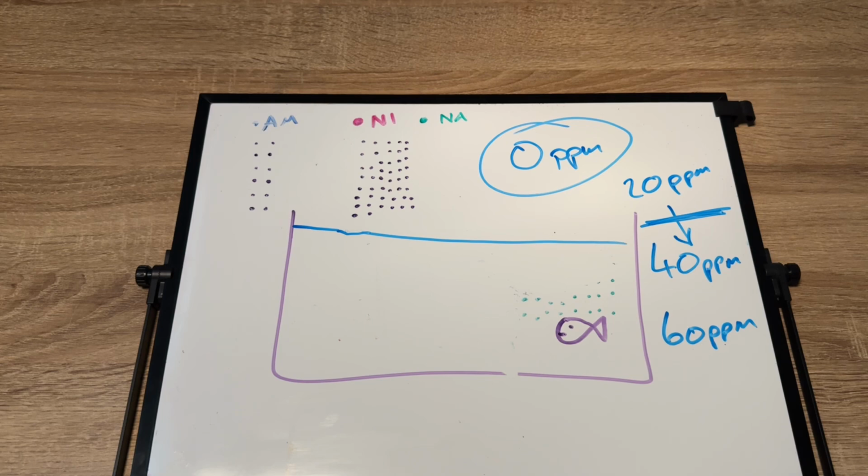But once you are testing for zero ammonia, zero nitrite, and any number of nitrate, a fishless cycled tank is ready for fish. However, do not add more fish than can be sustained on the food you are feeding, your ammonia source.